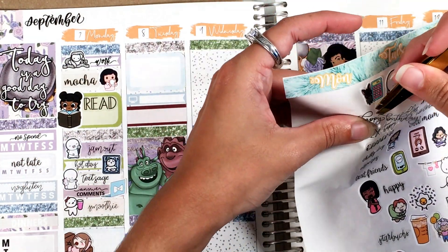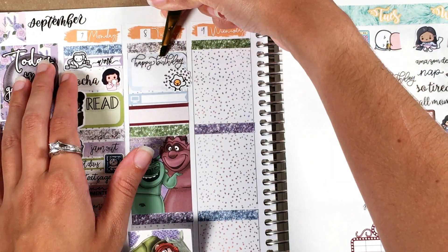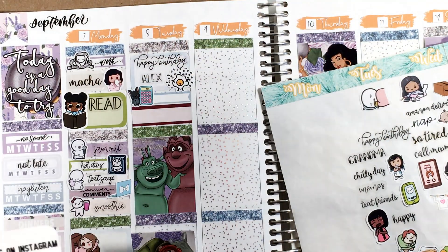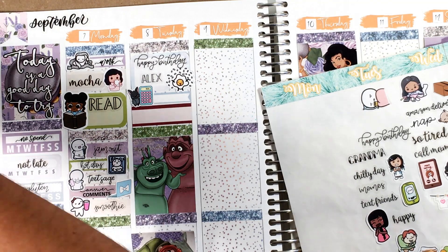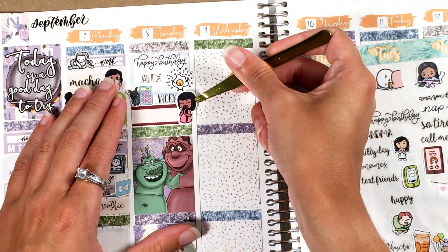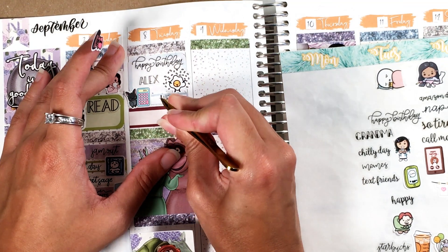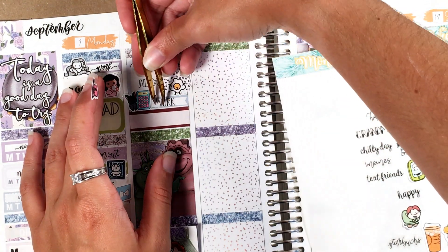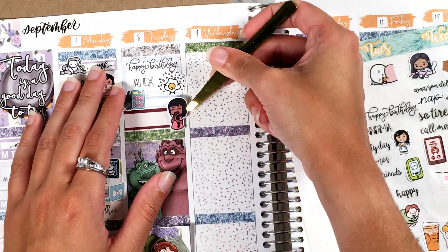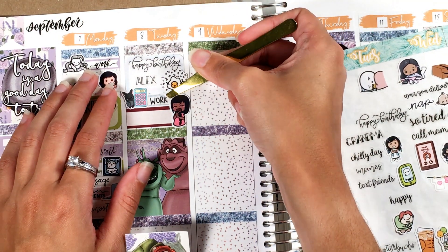On Tuesday — Tuesday was a big day because it was both my Grandma Alice's and my best friend Alex's birthdays. Usually I put them both into one half box, but I decided I had the room to give them both their own half box, and I need to use up more of my birthday stickers. The first half box goes to Alex — that is a little egg sticker from Hazel's sticker for that. I also had work that day. The work script is from Simply a Mess, and the bat with the calculator is from Sweet If It's Paper. I was also really happy that day, so I'm using my own script for that and then a girl from Paper Shire.